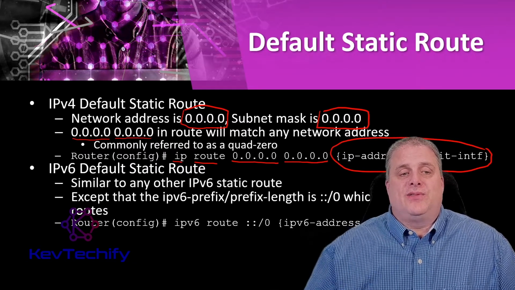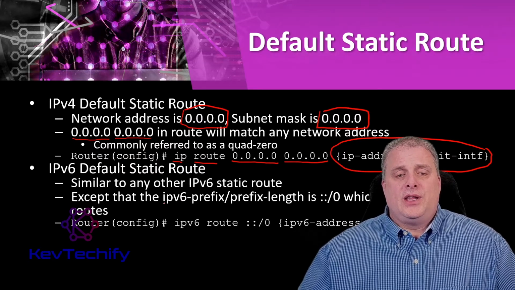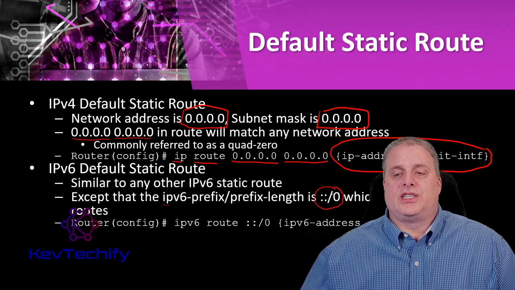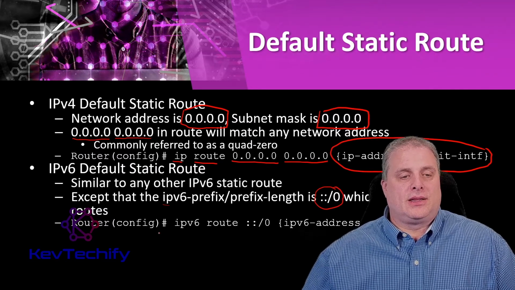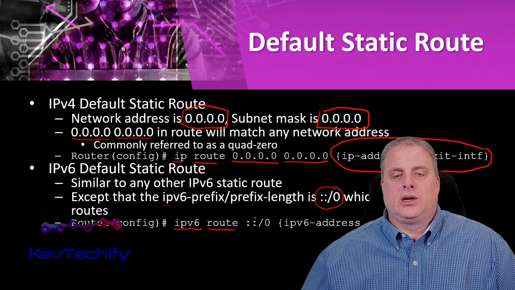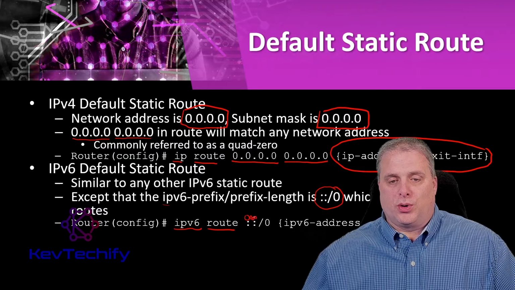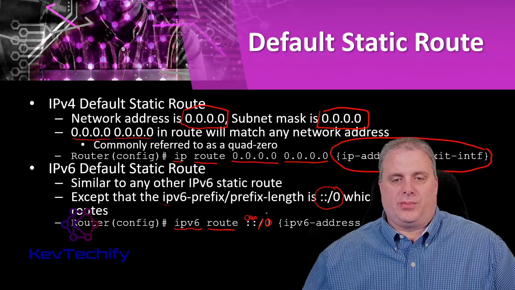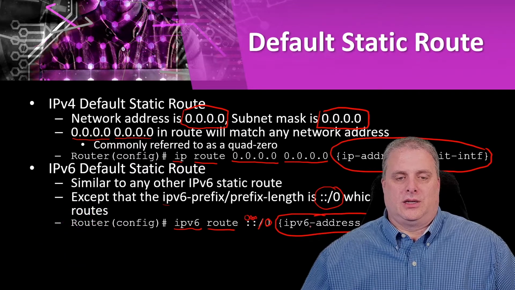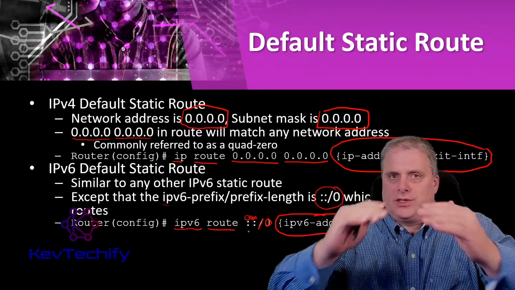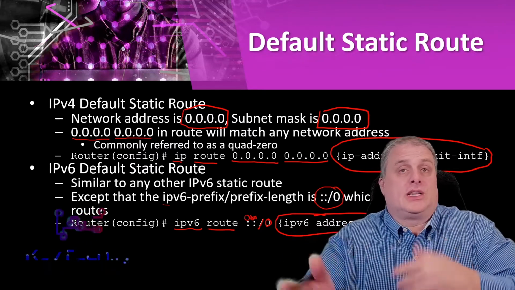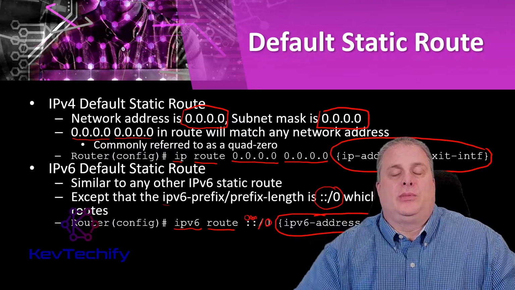For IP version 6, that default static route is similar, except you use the IP version 6 prefix and prefix length. You put in ::/0, and that'll match everything. That makes this the configuration statement here: ipv6 route ::/0, so that is all zeros in this portion, and then our prefix length of 0, our network portion, our host portion. And then you can either choose the next hop IP address or the exit interface. It processes the routing table. If there's not a match, it gets to this default static route at the end and says, I'm just going to take all this traffic and push it on to this either next hop IP address, or just push it out the interface, and the device connected to it will be able to handle it.